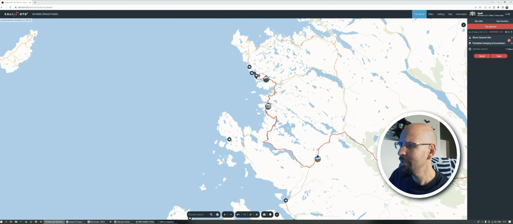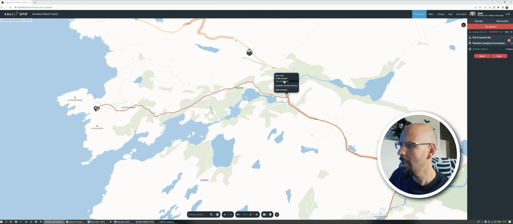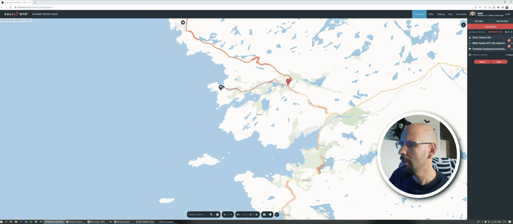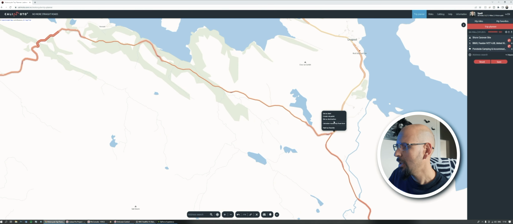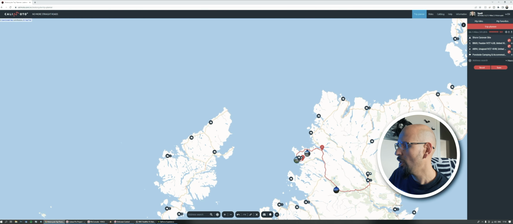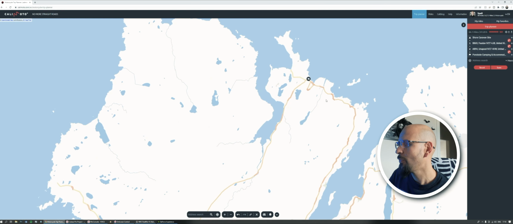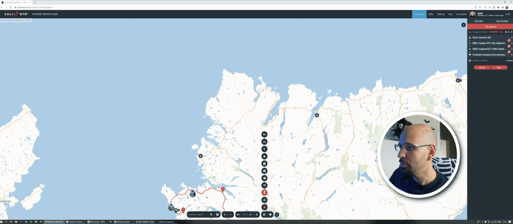Okay, so after leaving the campsite I'm gonna add a point here, right here, and create via point. Alright, so it's already changed. Add another one here, create via point, and we are gonna go up here to Durness. We will be refueling somewhere up here on the north. You go to the same place and you click the gas station icon. You see the gas stations available around that area.